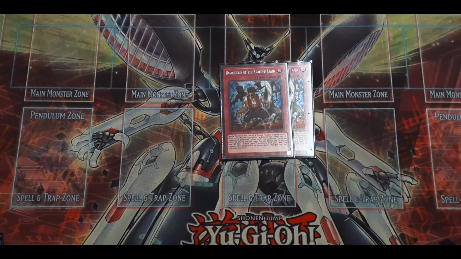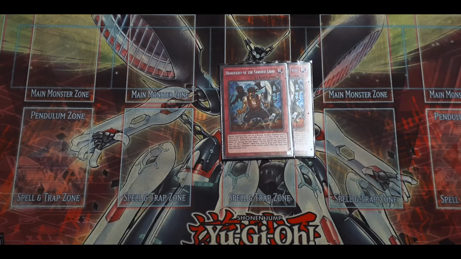Sometimes if you're going against a deck that relies on the graveyard, this card will be super good against them because it's like a D.D. Crow but slower, because it's a trap card. So you have to wait on your opponent's turn and stuff like that. But this card is super good because you can banish any card in either graveyard.